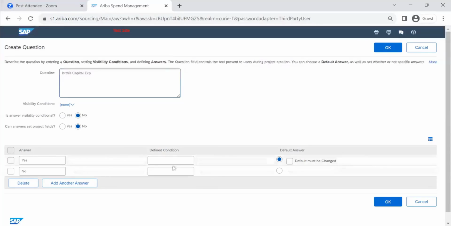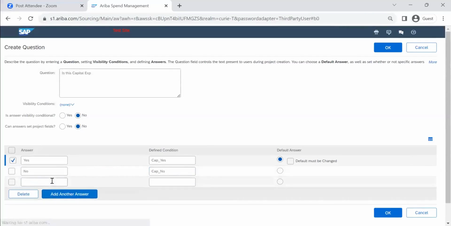If the user says yes, I'm going to capture that response as yes. This is the best practice. If the user says no, I'm going to capture that information as no.